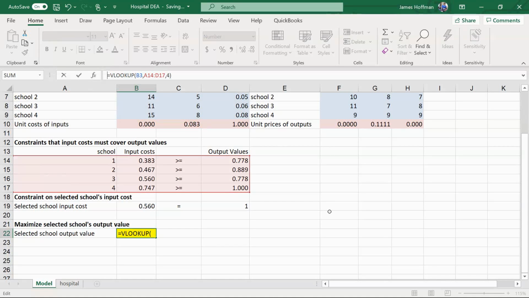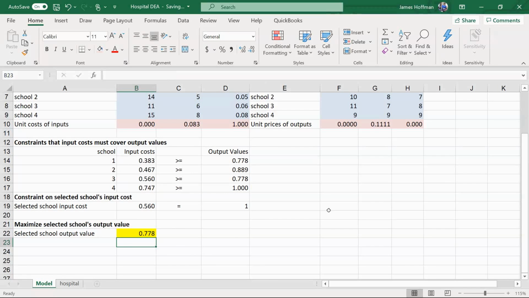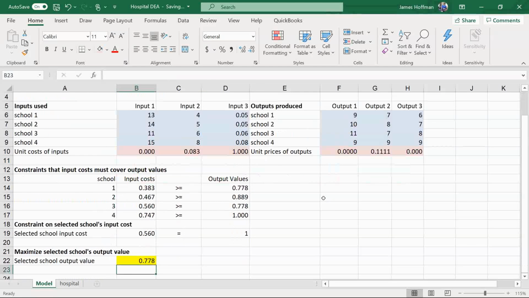Alright, so here's D22, so this is equal to VLOOKUP D3, A14 to D17, then comma 4. So we just expanded the range to include school 4, and hit enter. Alright, so we've modified the model slightly to include the information for the schools.